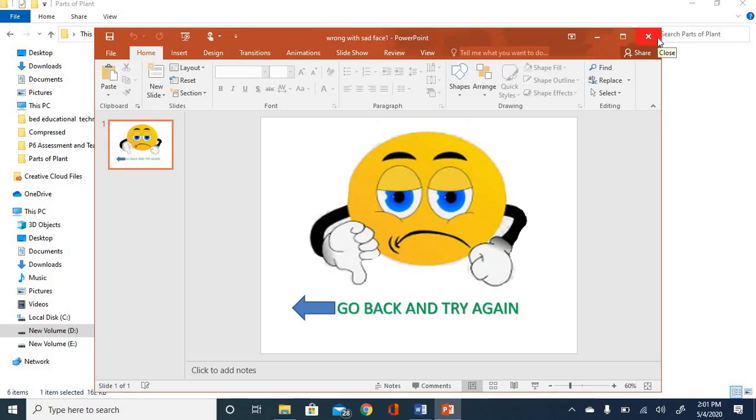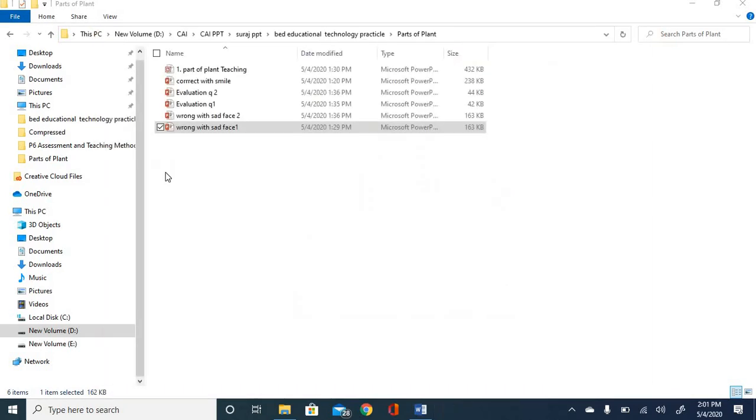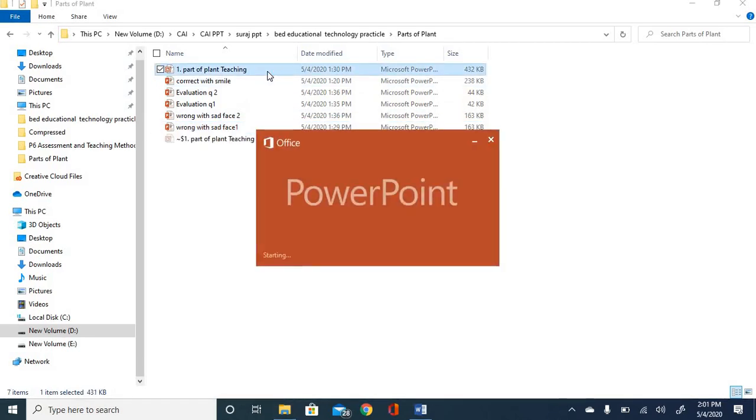There are different creative pictures you can collect from the internet, or, as I said, you can even prepare them on your own. So this is how you collect and keep them in your folder. When you give a hyperlink, make sure that the file is in the same folder. If you have given a hyperlink and then removed the file from the folder, it will not work. So let us first see how it looks, and then we can discuss.